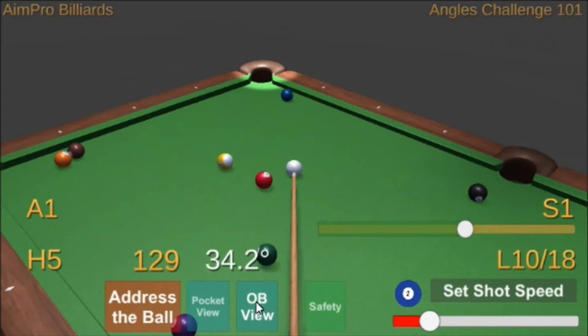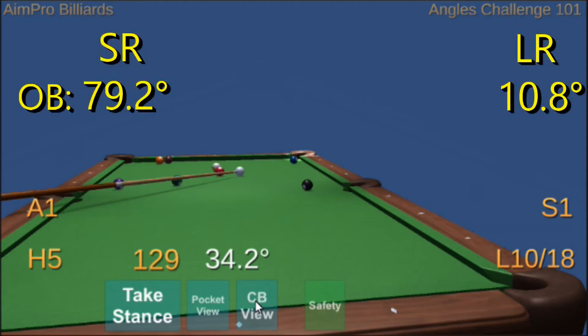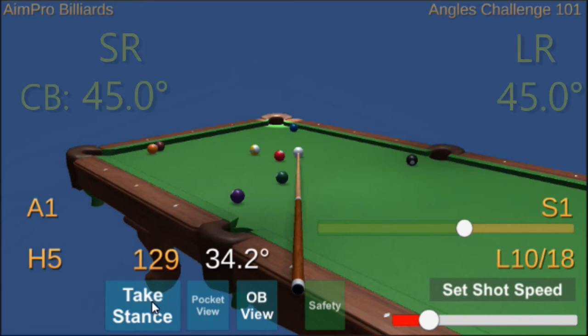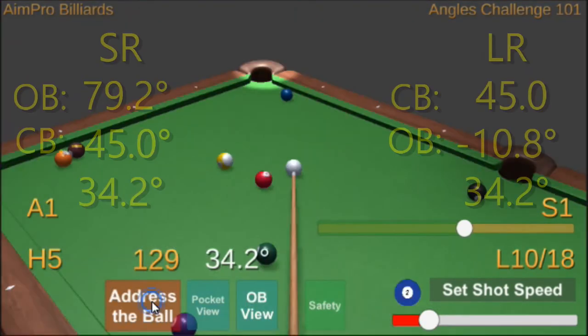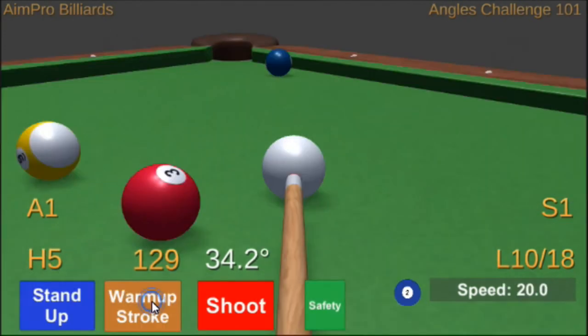I'm still showing both numbers, but you should only be targeting one number, 10.8 degrees in this case. Here, only target one number. Well, for sure, it's 45 degrees, but here we would focus on the long rail value. Now, we just do the long rail computation, 45 minus 10.8.